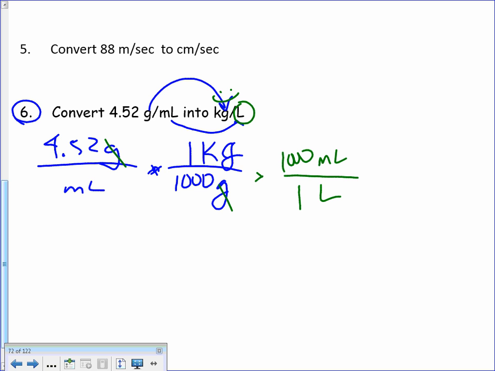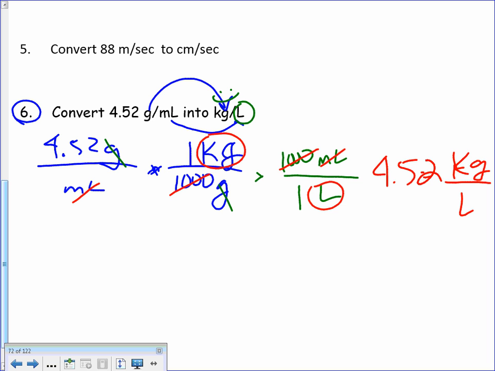Okay, and before you calculate this, can you simplify this? First of all, the milliliters and milliliters do cancel, so the only units left are kilograms per liter. So we got our final unit, but what is the number? Did it change? No, it's 1,000 and 1,000. They're on opposite sides, so divided by 1,000 and times by 1,000, they actually cancel each other out. So the number is numerically the same, 4.52 kilograms per liter. But we did it via dimensional analysis.